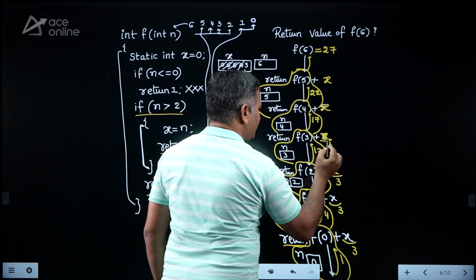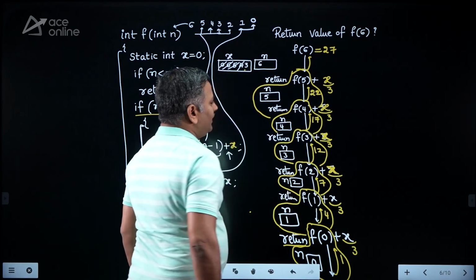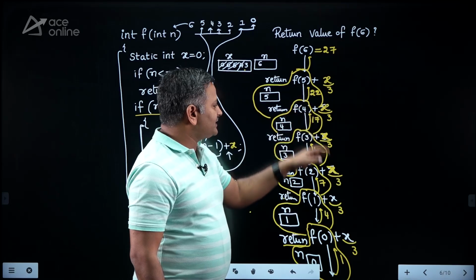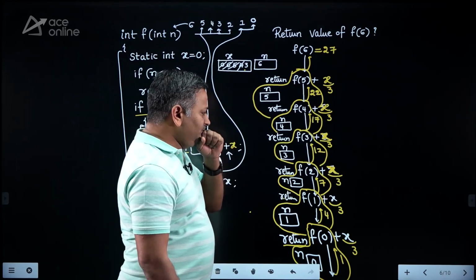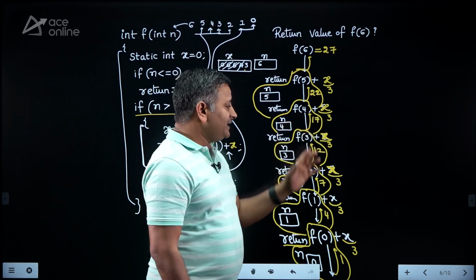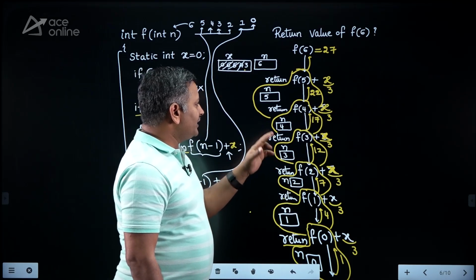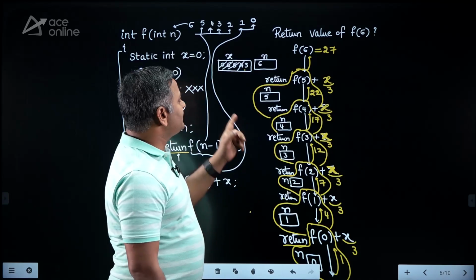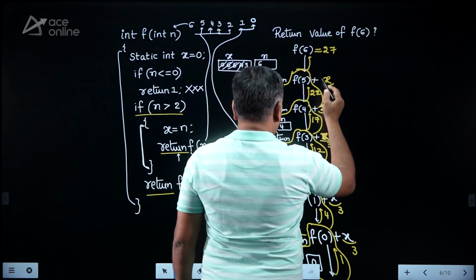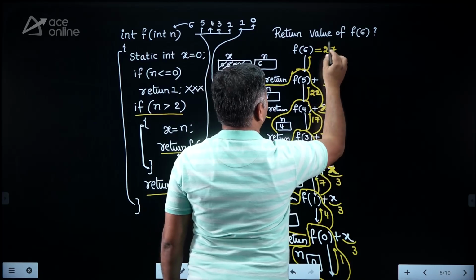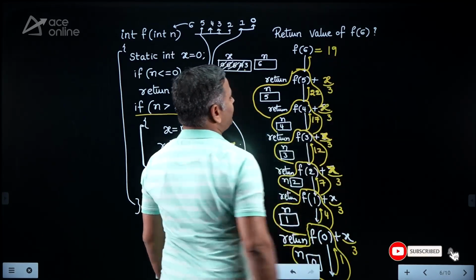Here also you can substitute 3, here also 3, here also 3. Earlier we had taken 5, 5, 5. This time we are taking 3, 3, 3. Clear? So how much difference is there? Obviously 8 is the difference, because 4 3s are 12 and 4 5s are 20. So 20 minus 12 means 8 is the difference. The previous answer was 27. So 27 minus 8 equals 19, which is the correct answer.